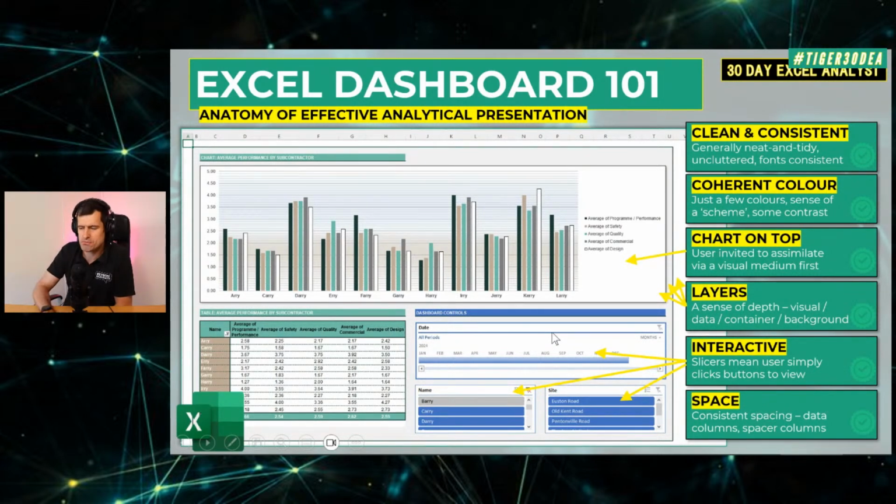We're going to look at how to put those in, and that can get your user interacting with the data. If your user is doing something with the data, that means they're going to understand it better. That means they're playing. That means they're going to have a better experience. And space as well. So not too cramped here.